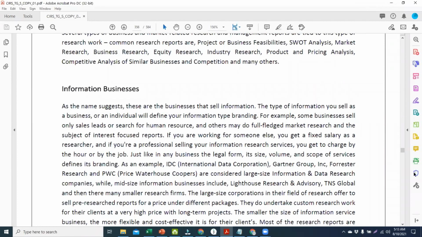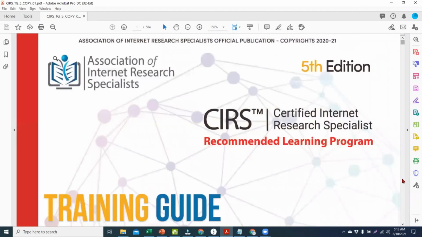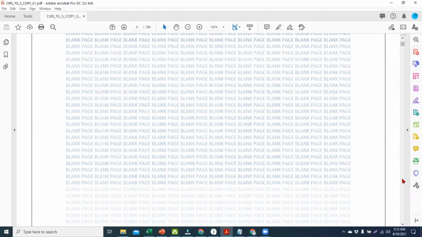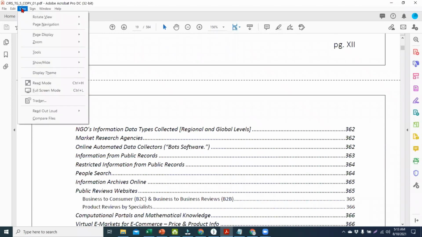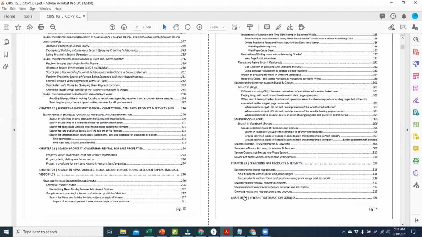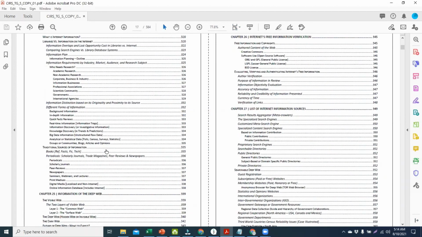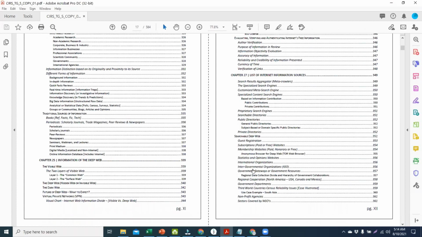If you want me to tell you what chapters those are, then I can give you. I don't think that you will have enough time between today and tomorrow to go through them, but they are, let me just do 2 pages. Chapter 24, we will discuss, and then I'm going to also do chapter 25, the deep web. What is a deep web and what is the importance of it? That's about it. Then internet information sources, like as examples.